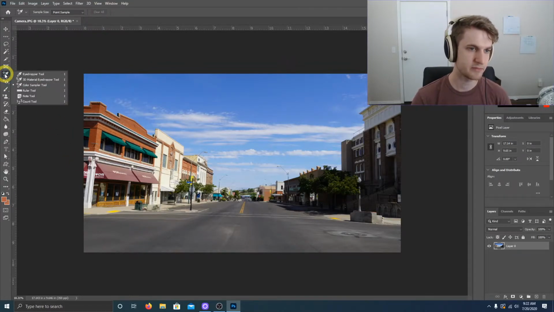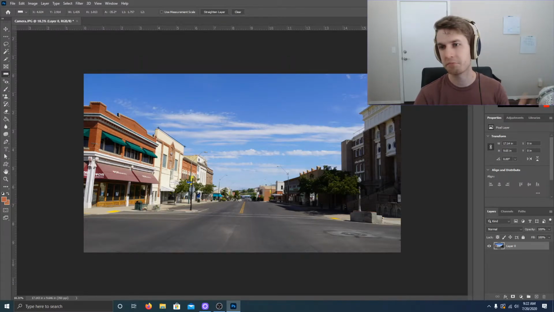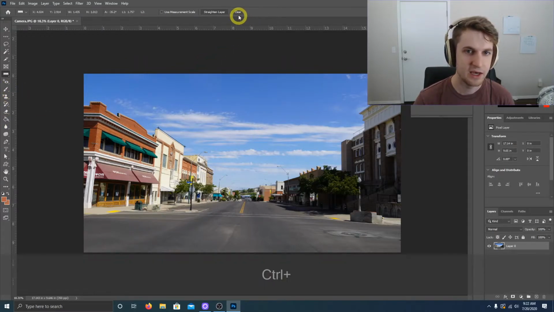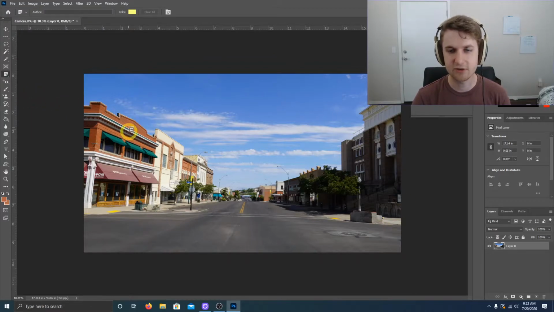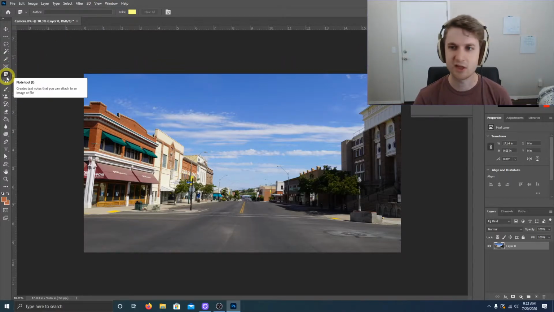Ruler tool. Click from one point to another and it'll tell you how many pixels that width is. I'm not sure what that's helpful for, but you could find a use for it during something and it would just show up right over here. Same thing, clear right up there to get rid of the ruler. The note tool, if I click around, it will create different notes for people to know, hey, put this here. Hey, this looks a little funky. Should I keep it? Whatever that may be, when you send the file, the notes will transfer over with that file.